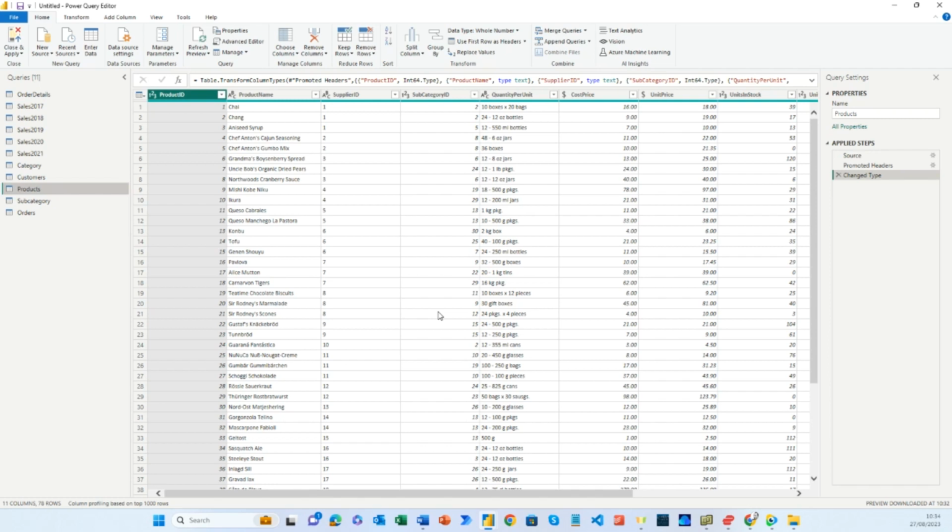deciding what kind of join to do is quite important. So let's first of all just do a little test to see whether there exist any products that don't have matching subcategories, or vice versa, any subcategories that don't have matching products. So I'm going to start by selecting products, and then I'm going to say merge as new.